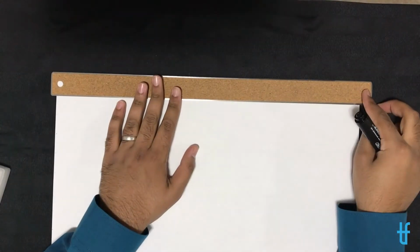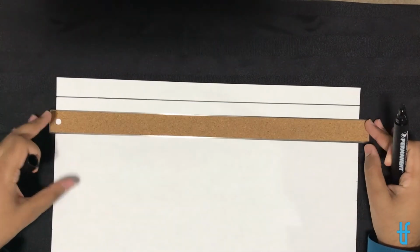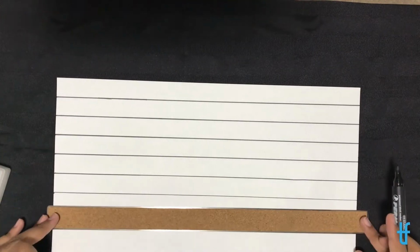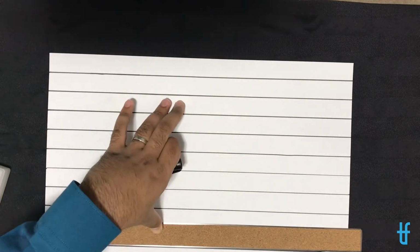The first thing I normally do is create a grid on a separate sheet of paper. The purpose of this is to help keep my lines straight and my work clean. Today I'll be using 80-pound semi-gloss paper, which is a bit different than your regular 20-pound printing paper. If you were to erase pencil off this paper, it will leave marks behind.